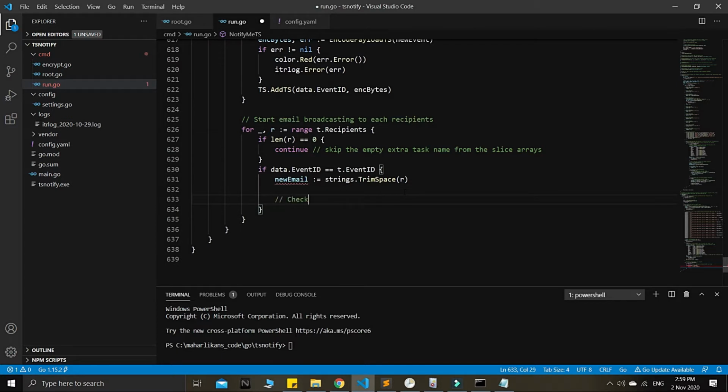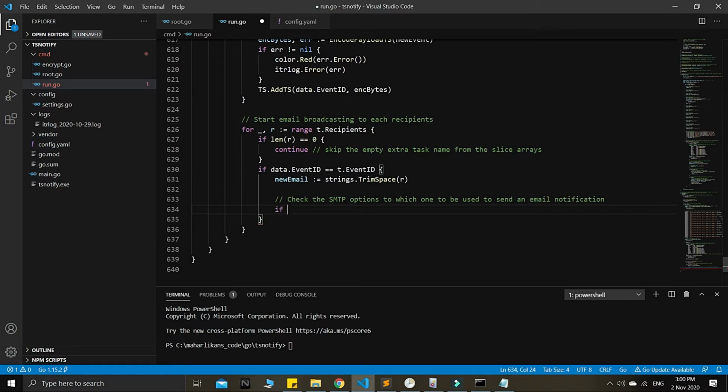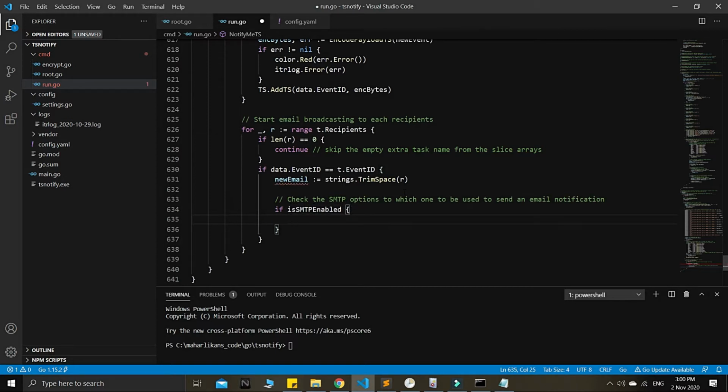Okay, guys, so here I need to check the SMTP as usual, to see which one to be used to send an email notification. So either our classic one, classic SMTP, or this one, all the configuration from our previous discussion.